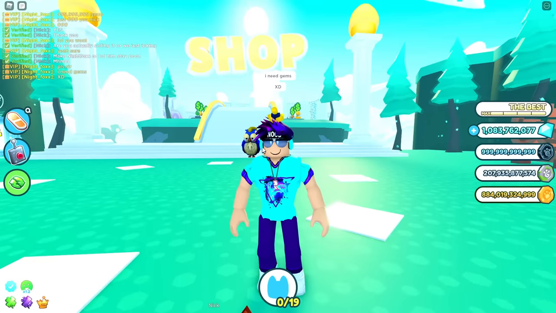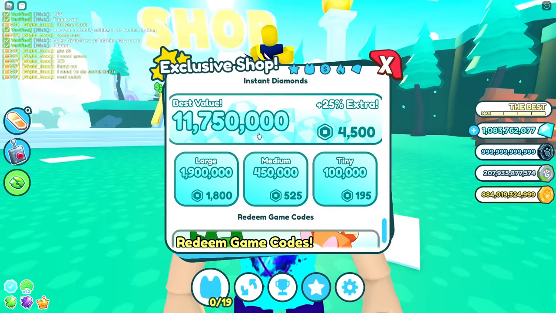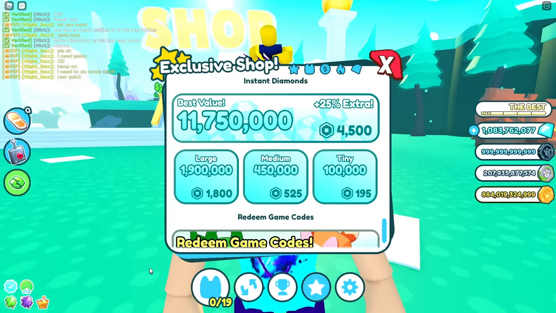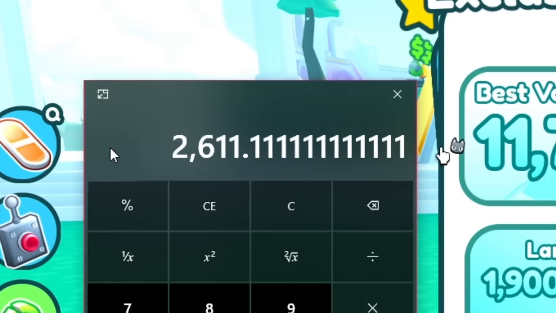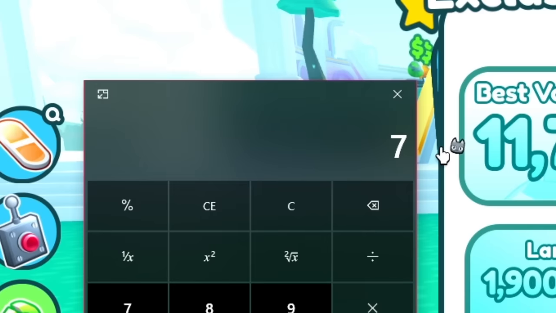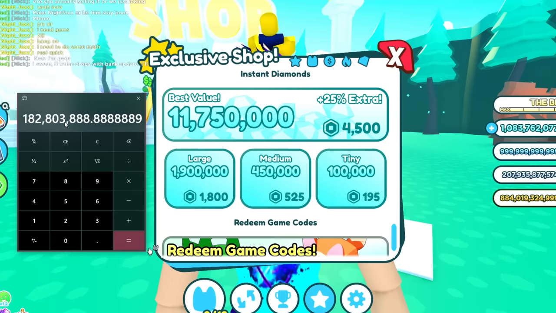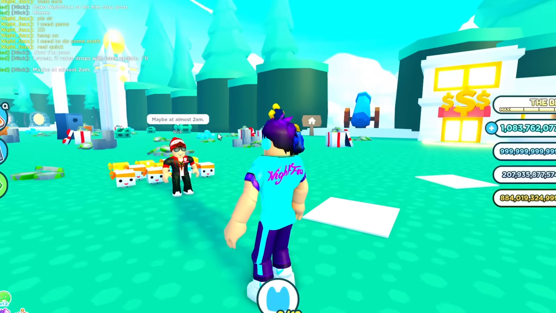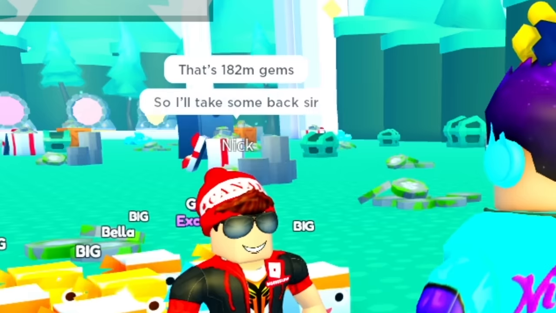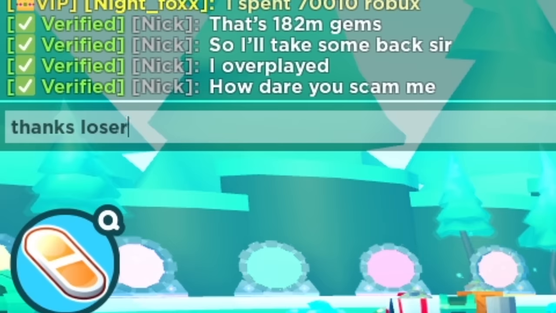Oh, my God. Okay. Well, now I need to see if it was worth it. Hold on. I need to do some math. Okay. Don't hurt yourself. It cost 4,500 Robux to get 11 million. All right. Divided by 4,500 Robux. So this is how much one Robux gets you: 2,600 gems. So if I multiply that by 70,010, there we go. That's how much I spent on Preston's outfit. So this is how many gems I basically just bought: 182 million. Oh, Nick. Oh, no. Bruh. Okay, I got my math right. He just confirmed. I overpaid.